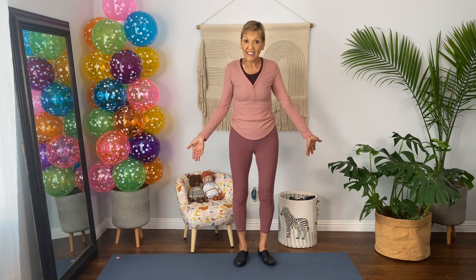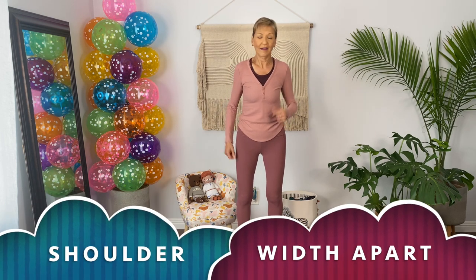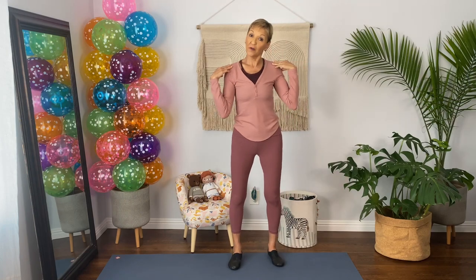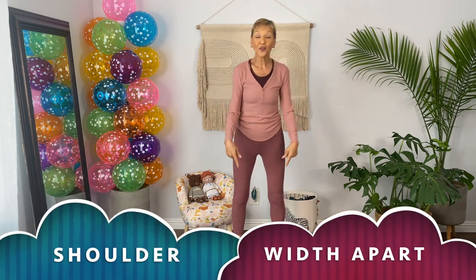And your feet can be in first position and you can shake your hips, or they can be shoulder width apart. What? What's shoulder width apart, Miss Melinda? Put your hands on your shoulders. And now, remember, that's your right and that's your left. So let's start with your left. Now that you have your hand on your left shoulder, put your foot right where you think your left shoulder is. And now let's go to your right side. And put your foot right where you think your right shoulder is. And that means that your feet are shoulder width apart.